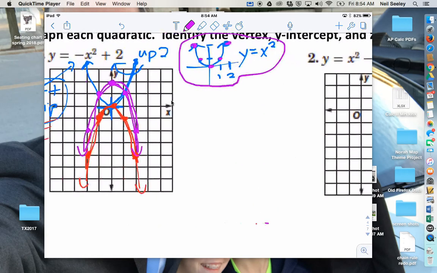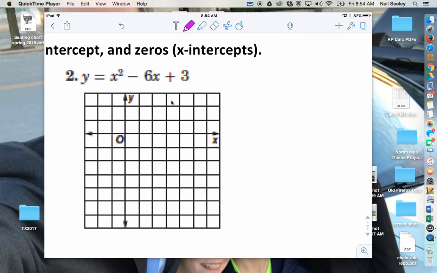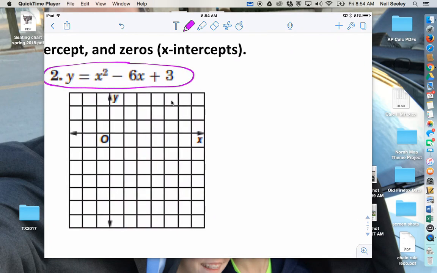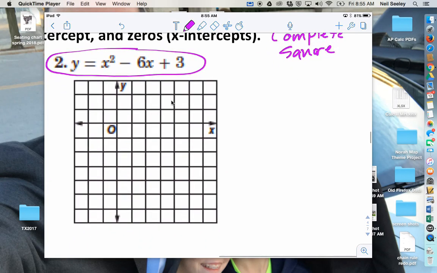Knowing that little bit of transformation on the first one, we're going to use that technique on the second one. You might have other ways of graphing this. Of course, our graphing calculator, now you know how that works. You could definitely do that. But instead, we're going to do something called completing the square. I'll show it to you today, and we'll see it again on Monday, but you want to take some time to navigate this a little bit. It's on your online homework too, so you'll see it pop up. You can always Google completing the square videos beyond mine, because it takes a little while to nail this down. But here's how it goes.